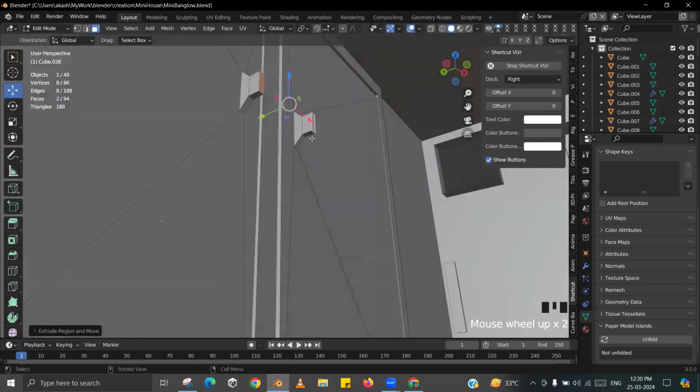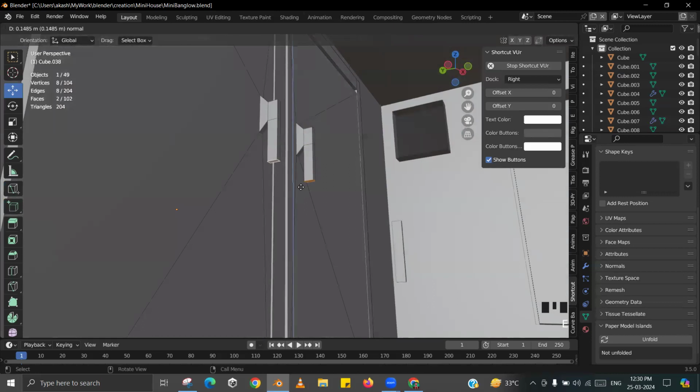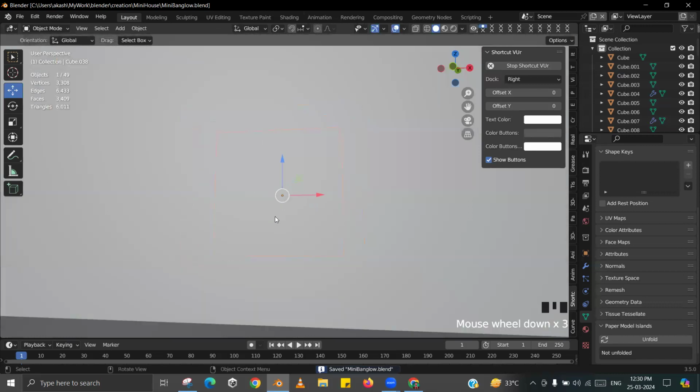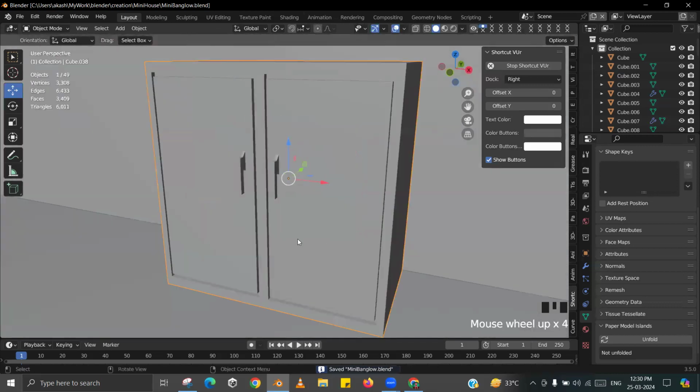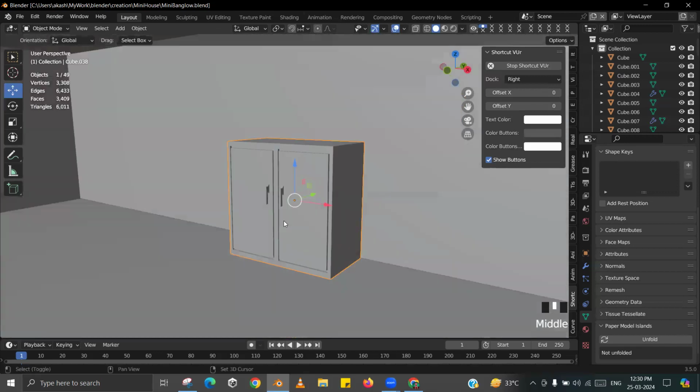Select both downward faces, E, downward, and then, yeah, that's it. This is a cupboard which we can open anytime we want, right?